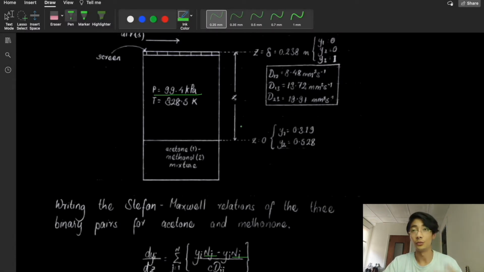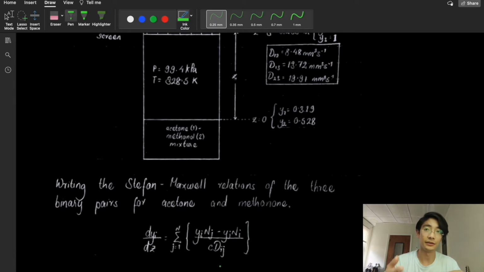The reason is, if it were not constant, pressure would not be constant. There would be regions of high and low pressure, and that is not what's happening in this problem. So we know that the molar fluxes are constant. We also know that the mole fractions are not constant because it's diffusing. So obviously it's going to have a higher concentration at one point and lower concentration at the other. That is basically how diffusion even occurs.